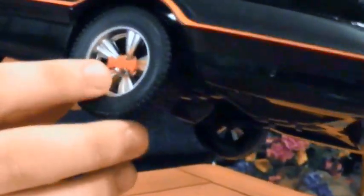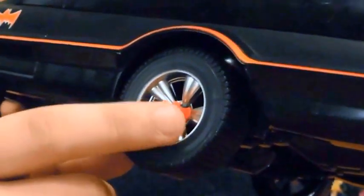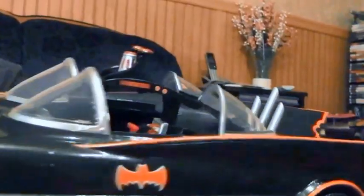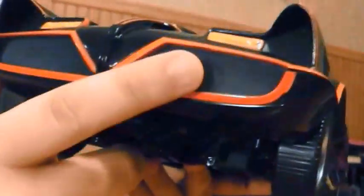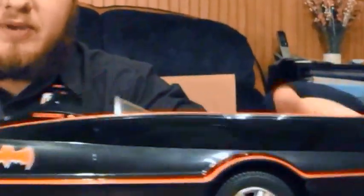And no textural detail is left to the imagination. Even things like the small bats inside of the spokes of the tires are little sculpted pieces instead of just being painted on. Even things like the grille on front and the headlights are sculpted. And then, like Mattel always does with their Batmobiles, you get some very intricate mechanical work on the bottom. I don't know if they had any actual reference for the 66 Batmobile to show the inner workings, but if this is something they came up with, it's quite a good job.